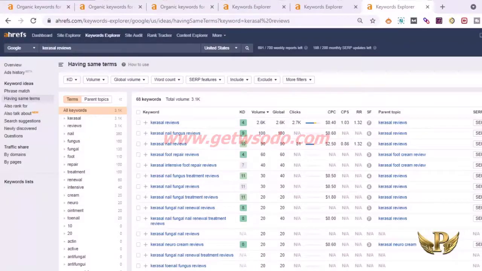So if you don't know how, and I know a lot of people, you might have been in the game 5-6 years and you still don't do it. Look, I was stubborn. I didn't care about keywords for the longest time either, but trust me, you've got to get the right keywords to be successful in SEO.